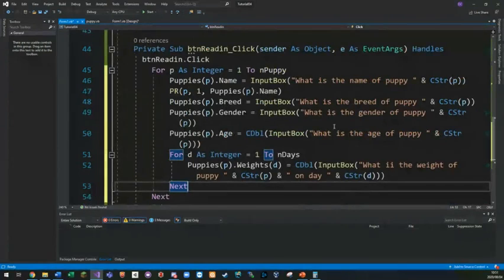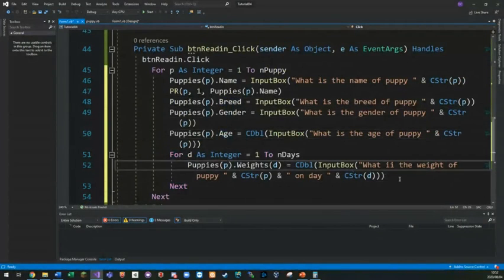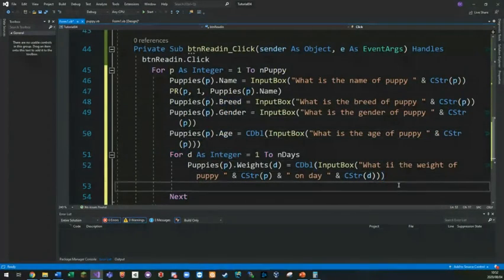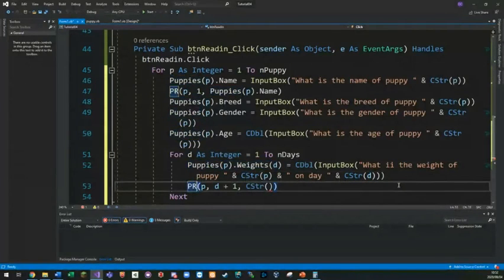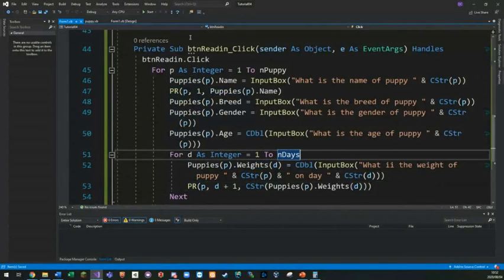So here we read in the name, we display it, we read in the breed, the gender, the age, we read in the weight, and we can display the weight. So P dot D plus 1, convert to string, and we can start to test again.